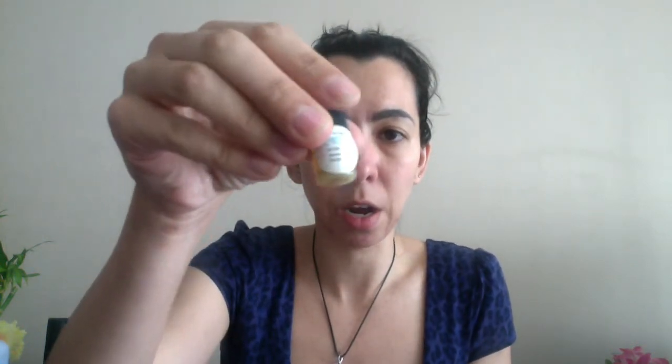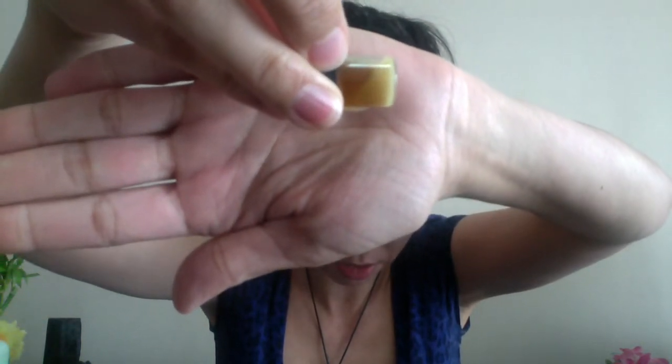I want to talk about some of the ingredients that are in here. You can see it has settled and separated — there are different parts here and you can see how it's kind of moving, so you definitely have to shake it before you use it. I got these ingredients from thegreenjunglebeautyshop.com since this is a limited edition not on their website anymore. What they say is it is a blend of acne clearing oils enhanced with a collagen building amino acid DPHP, which is better than vitamin C. So here we go — we have science coming into play, an ingredient that is actually better than vitamin C.